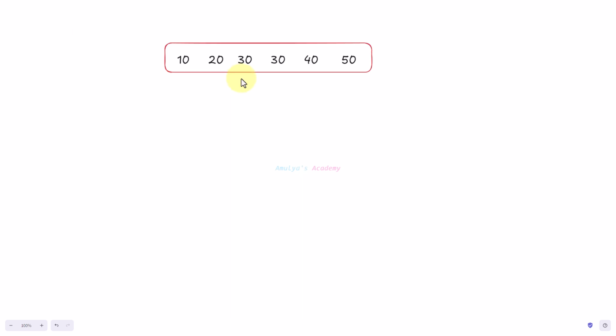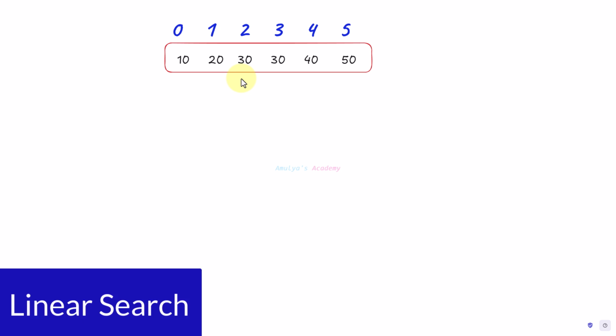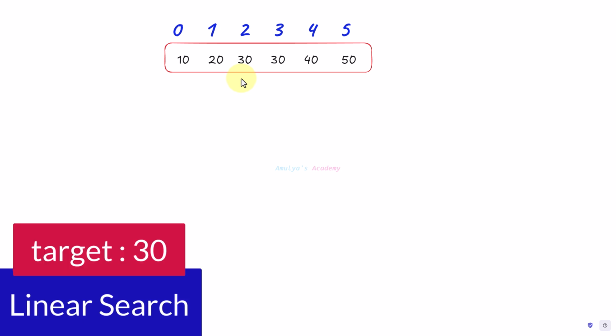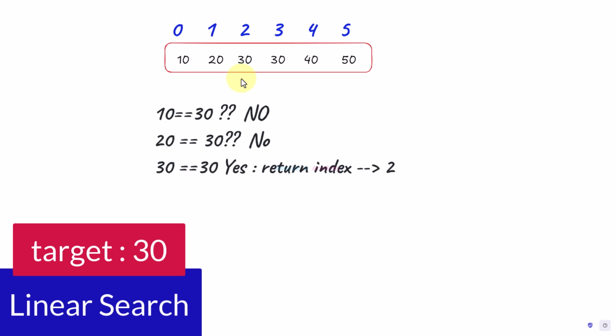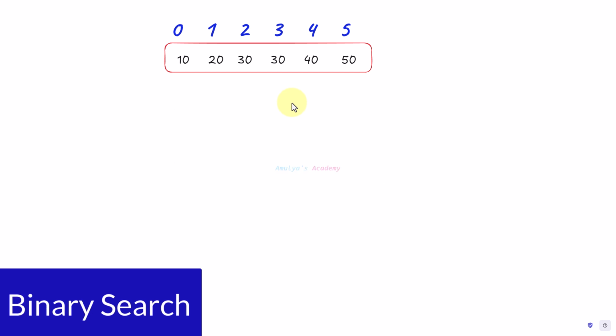First occurrence is the index or position where a particular number appears for the very first time in the list of numbers. To find the index of first occurrence of the given target element, we can use linear search algorithm. As we know, in linear search, we'll search in sequential order, right? That's why in linear search, we'll get the index of the first occurrence of the target element easily. For example, here we can see that. But here in the problem statement, it is mentioned that the input is sorted list of numbers with duplicate elements, right? So when we are using sorted list, it is better to use binary search algorithm to find the target element and also to find the first occurrence of the target element.